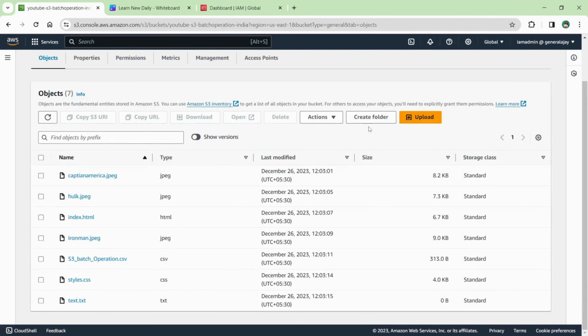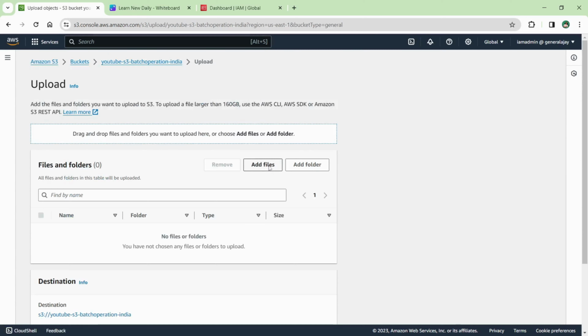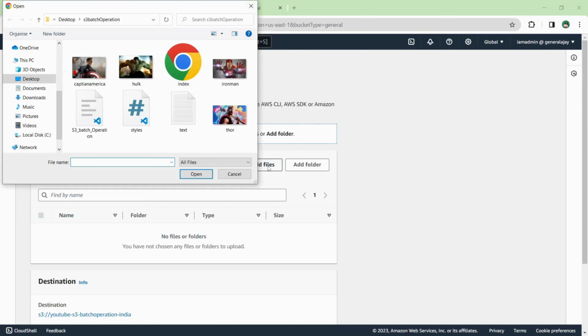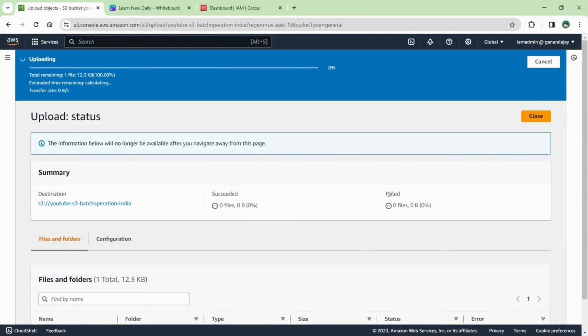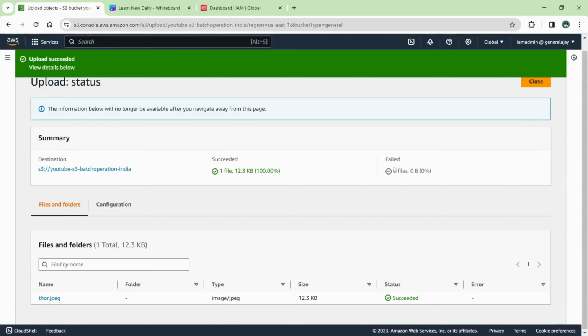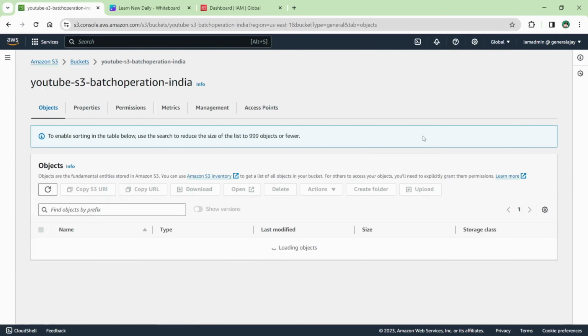So let's upload another object, which is Thor. Add file. Where is it stored? It's here. Upload. We have uploaded all the objects.